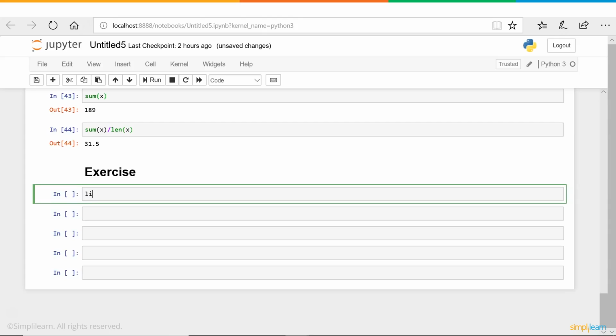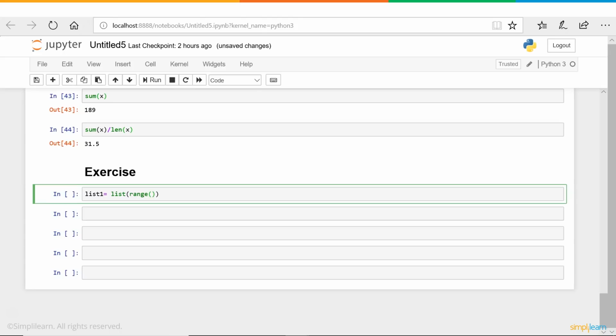So let's first create our list1, which will contain all the elements from 1 to 10. Now you can use the traditional method and enter all your numbers from 1 to 10 within these square braces separated by commas. Or we look at a simpler way of doing this. Just say list, and to this you pass the function range, and within range you specify the range of the elements you want within list1.